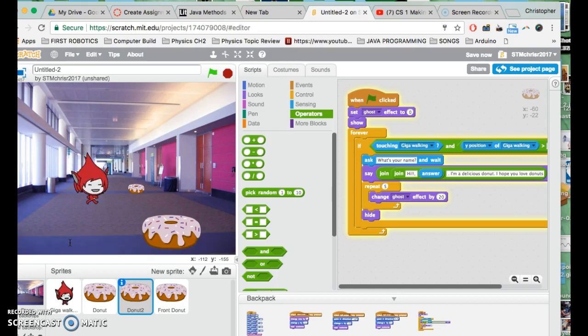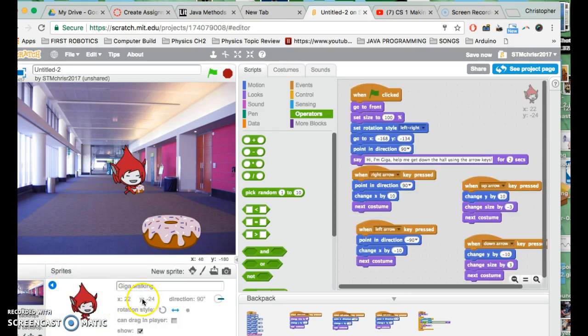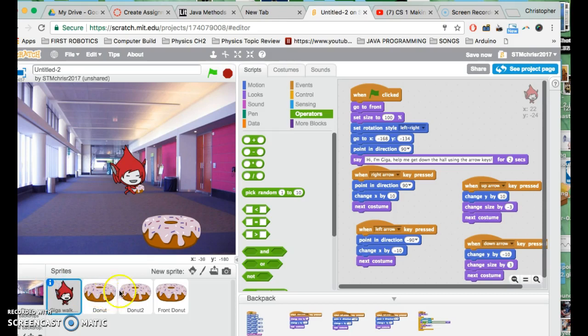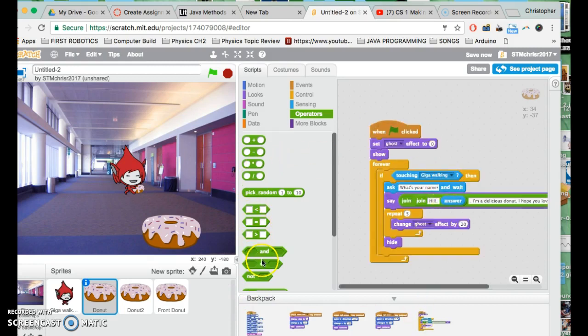And there she goes. And then you can do this here, where she's touching, and what's her thing? It's got to be bigger than -24. Okay, so back to our donuts. Okay, so this guy didn't get any script, but we can go here, and we can use this and box.